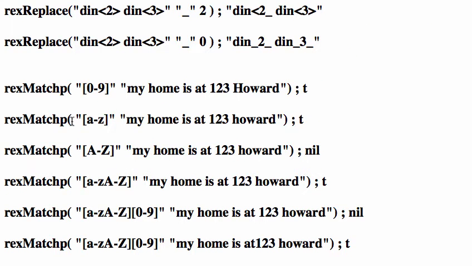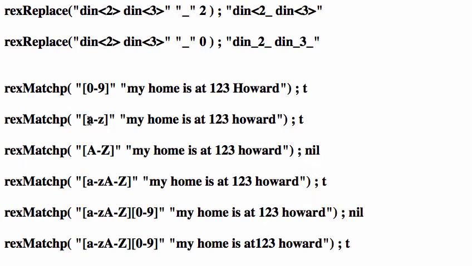The next command we want to exploit is regex match p. So regex match p takes a string, and this is the regular expression. What do we want to check? In this case, we say that, given a string, we want to look, is that a match for a number from 0 to 9? And yes, that's 1, 2, 3 here, so the return should be true.